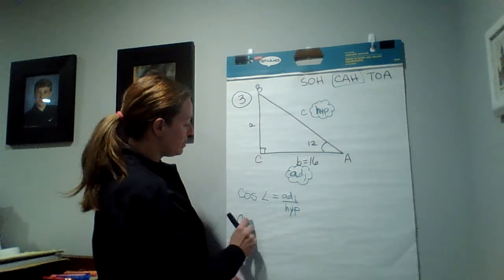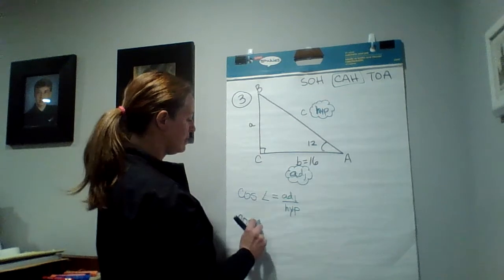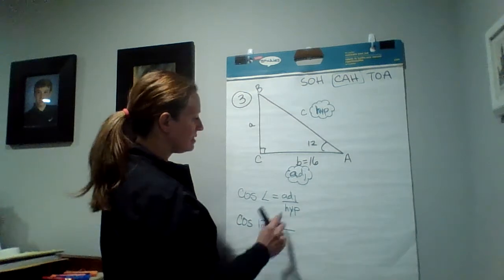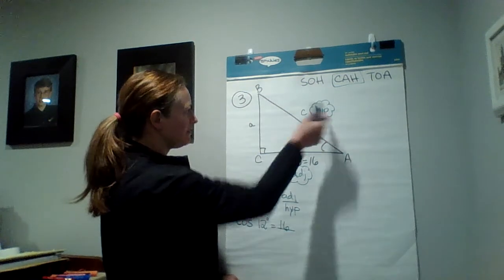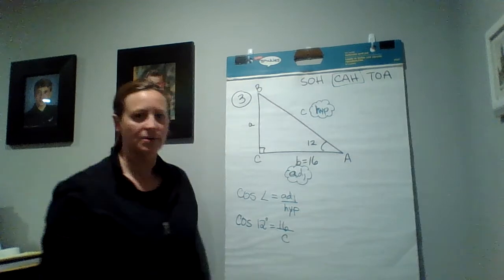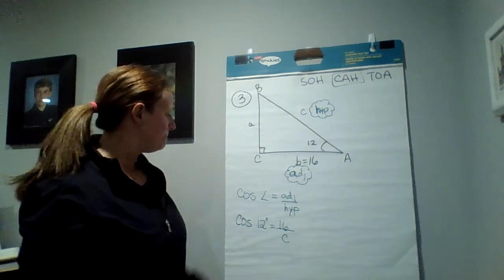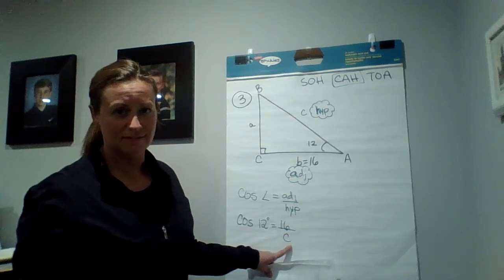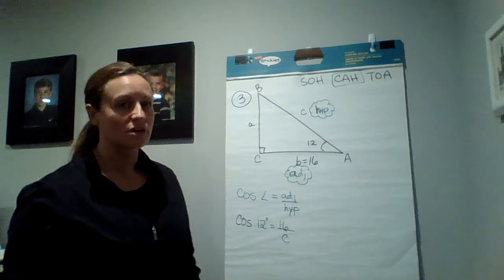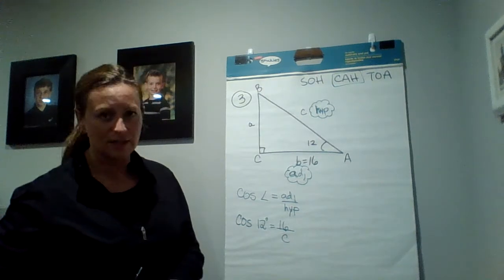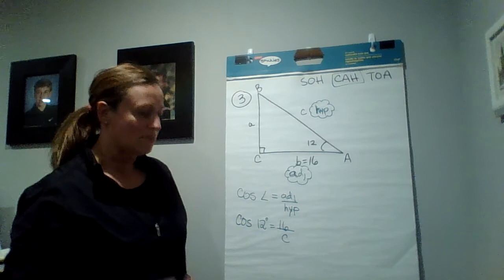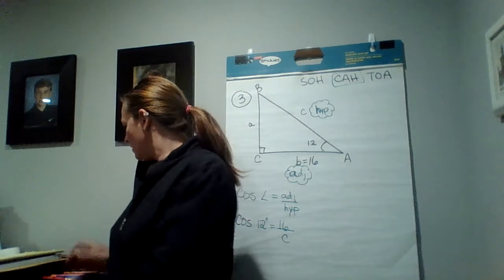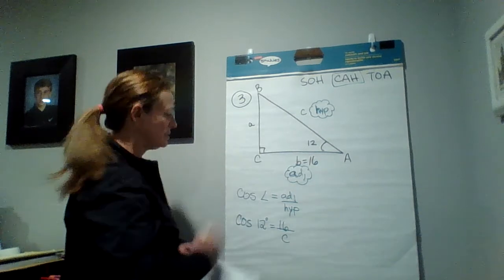So let's plug in what we know. We know the angle is 12 degrees, and we know the adjacent side is 16. What we are trying to find is the hypotenuse, that's c, our unknown. In this question, the unknown is at the bottom of the fraction. So we could start to undo things by using inverse operations. We could multiply both sides by c just to get rid of the denominator there. So why don't we do that? We'll multiply both sides by c.